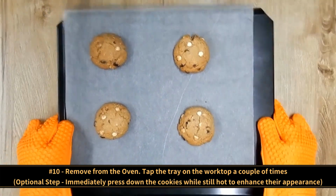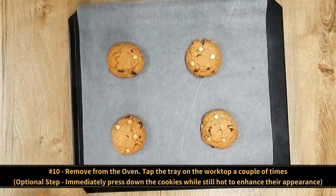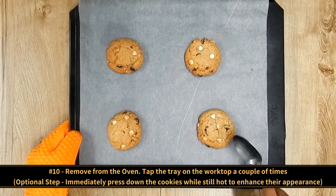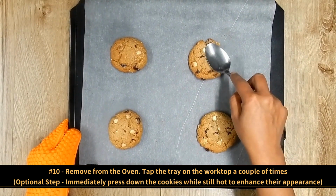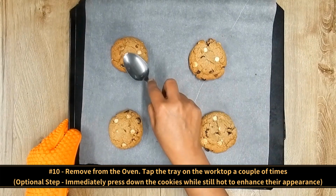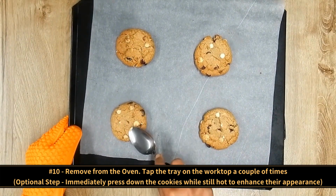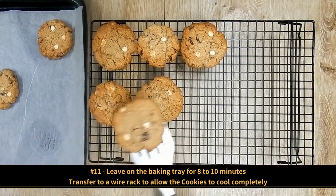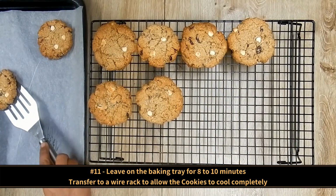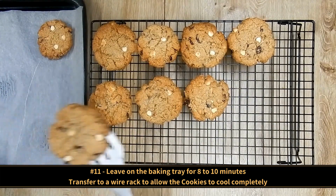When done, remove from the oven and tap the tray on the worktop a couple of times. This is an optional step. You can immediately press down on the cookies while they are still hot to enhance their appearance. Leave on the baking tray for about 8 to 10 minutes before transferring them onto a wire rack to cool completely.